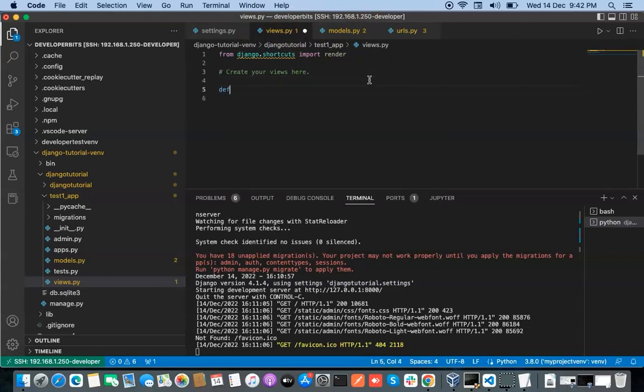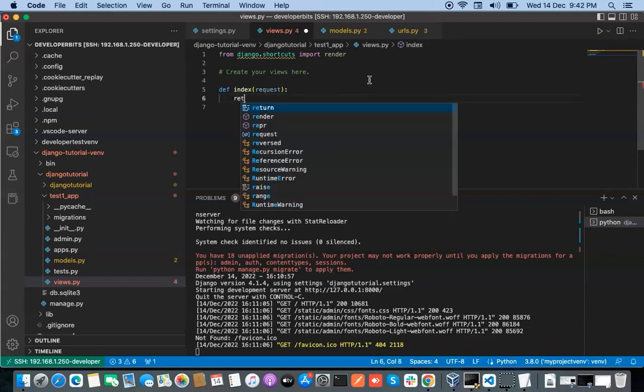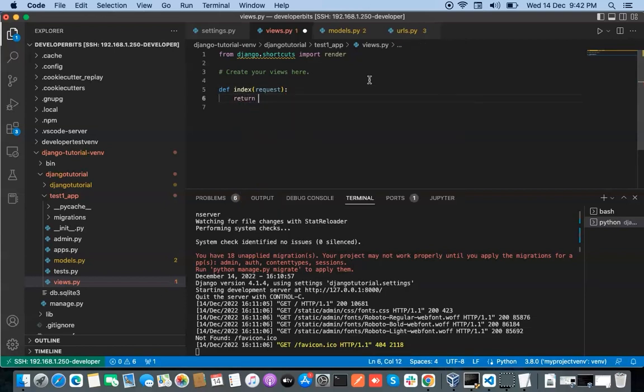Just type here def index, and you can type here request. You can import the HttpResponse function, which will be helpful in giving an HTTP response to the browser.